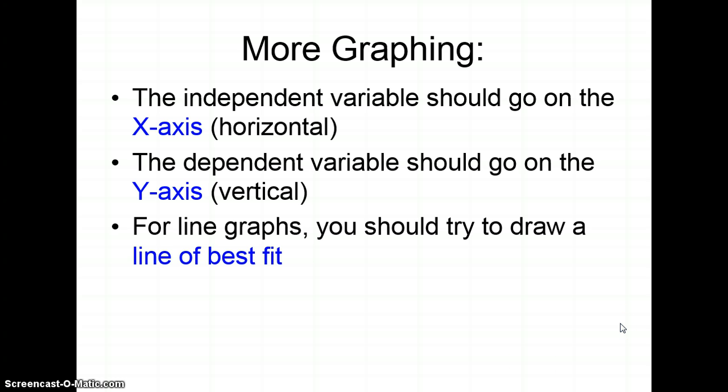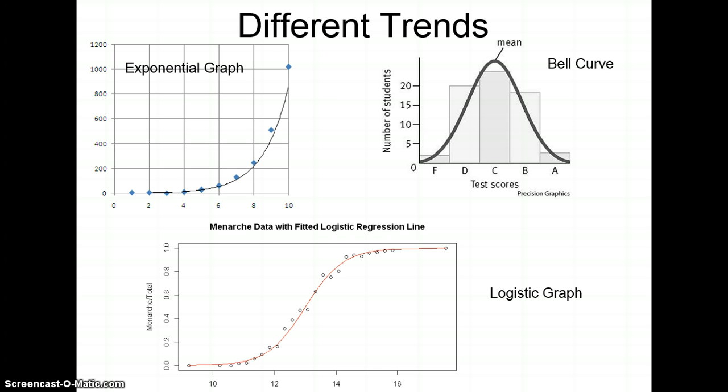I have a couple of examples at the end. Here are 3 types of graphs sometimes we see just to show you. If you had dots that sort of followed this trend, you're not going to try to draw a straight line. Look at this one. This is obviously a curve. They don't necessarily connect the dots. They try to make it smooth, but they don't try to force it into being a straight line either.